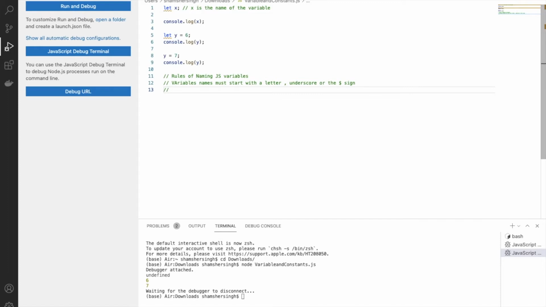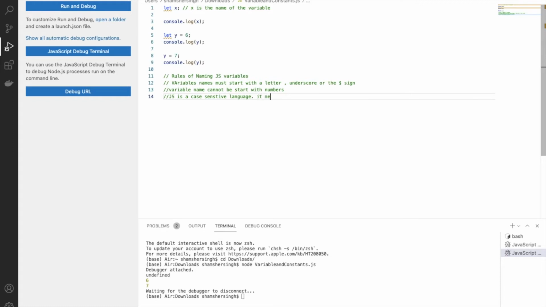Second rule: variable name cannot start with numbers. Remember these rules whenever you are going to create a variable. The third one, which is more important: JavaScript is a case sensitive language.